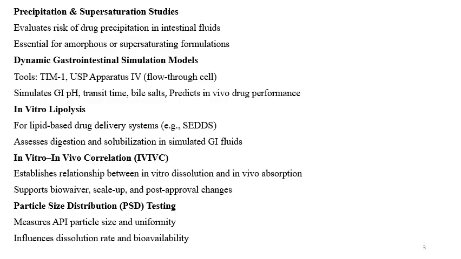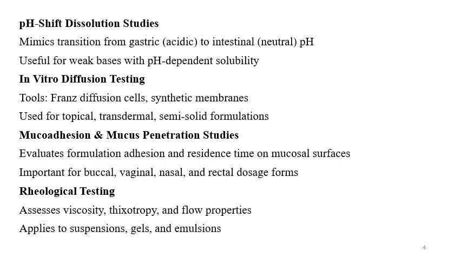Particle size distribution testing. It measures the API PSD and the PSD uniformity, which influence the dissolution rate and the bioavailability. So by taking the testing like PSD, you can demonstrate the formulation will behave in a similar way. Then pH shift dissolution studies. These mimic the transition from gastric to intestinal pH, that is from acidic to neutral or basic pH, and it is useful for weak bases with pH dependent solubility.